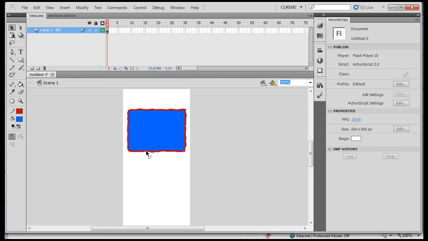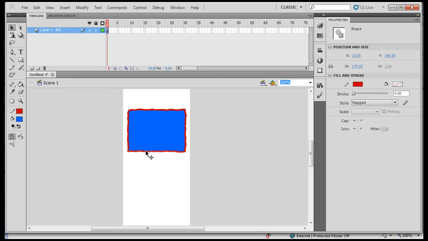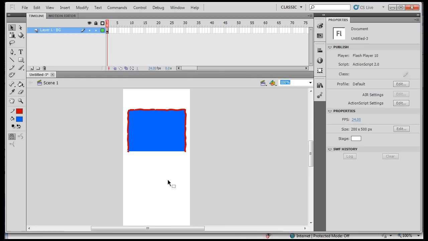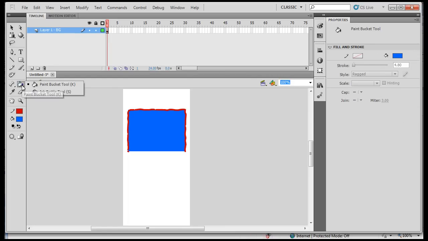And the other thing you can do is, if you wanted to, you can delete the pieces of the line by getting your select tool and then pressing delete. Notice I've just deleted part of the line. If I want to add it back, you get not the paint bucket, but the ink bottle, and click right on that edge and put the line back. Right? Ink bottle puts lines in, paint bucket paints fills. So I get the paint bucket, change the color, and click, and I've got a new fill.